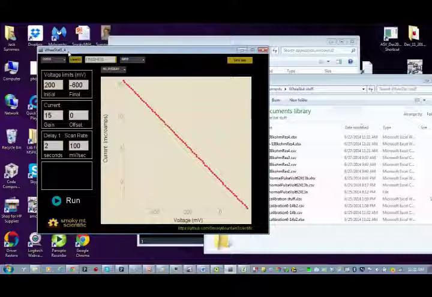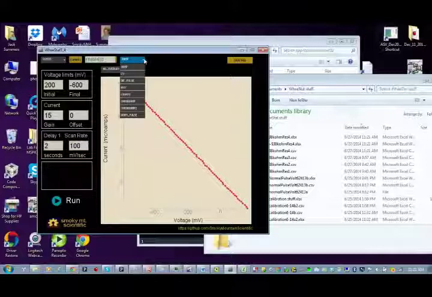I think that is everything I wanted to show you about the basic fundamentals of running this experiment. There are a number of different experiments that we will talk about: the cyclic voltammetry, the differential pulse experiment, the chronoamperometry, 1 and 2 steps, and normal pulse experiments. And I'll show you some data logging using anodic stripping or cathodic stripping voltammetry. So that's pretty much what I wanted to do.